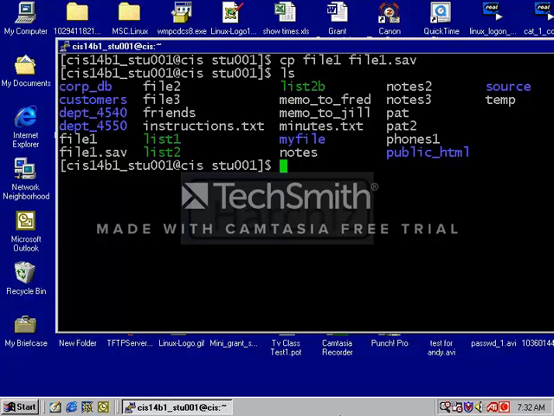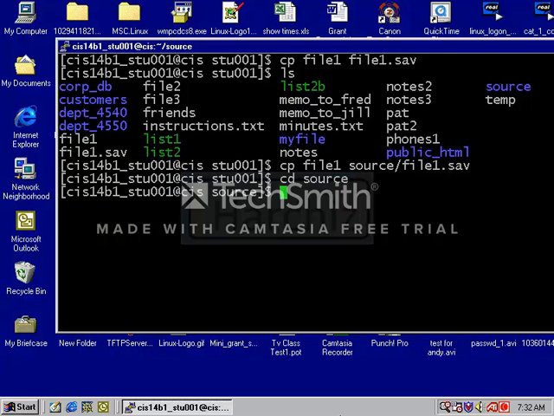One other thing, I could have copied that file to my source directory also as a backup copy. The way that I would do that is use my old friendly command. I would just recycle my command and backspace. After file1, I would type the word source, which is the directory where I want to go, and then a slash, and then the name of the file that I'm going to give it when it gets there. Now when I press enter, I don't get an error message. I'm going to change directories to source, and when I do an ls, you're going to see that I now have a file in here called file1.sav.